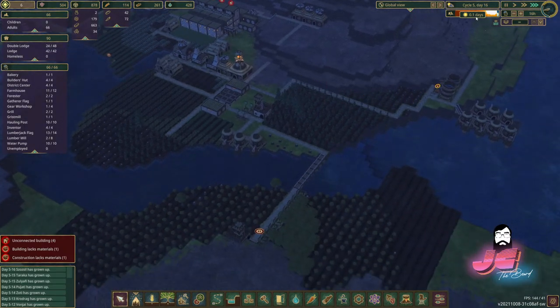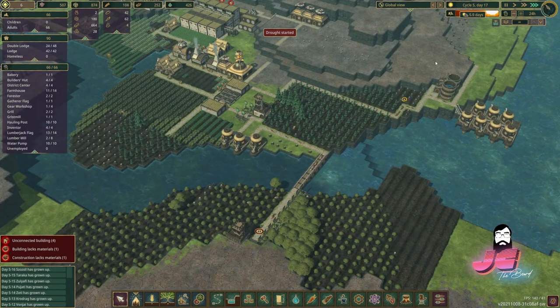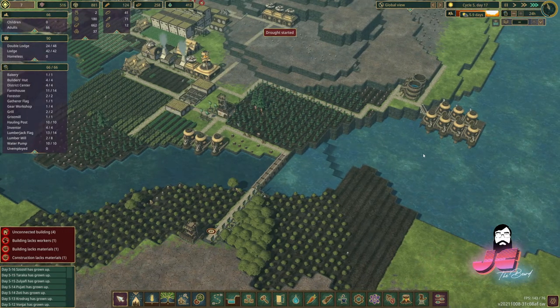Alright, so how long is this one going to be? I'm hoping it's not super long. I probably should have had the working hours extended to get more water. 6-day drought. Okay, well, guess what? We're working 24 hours a day now, at least until the water goes away down here.